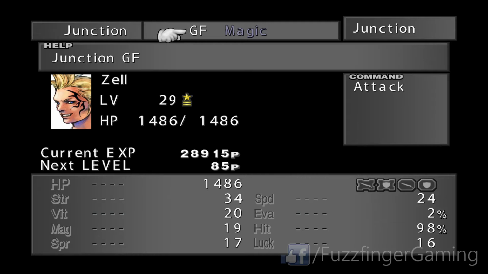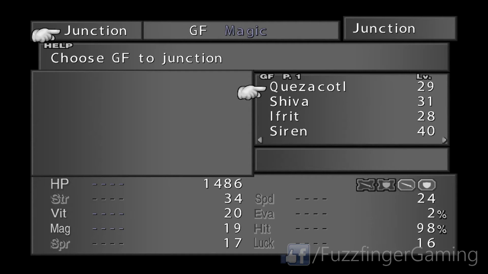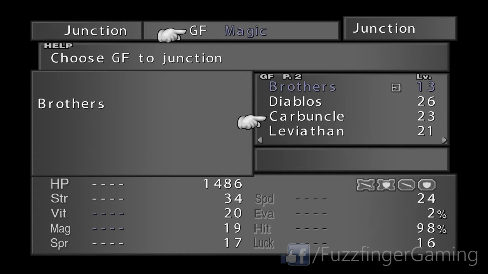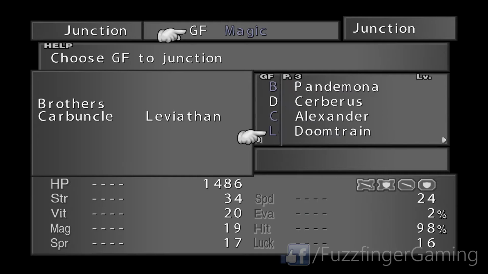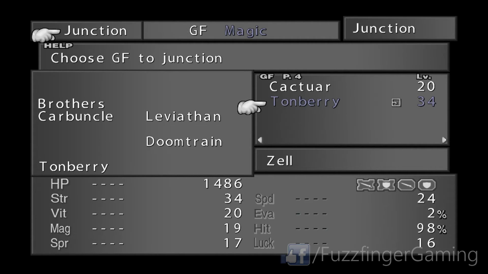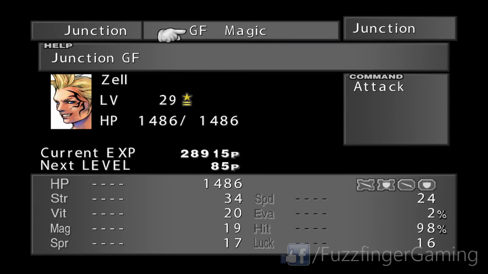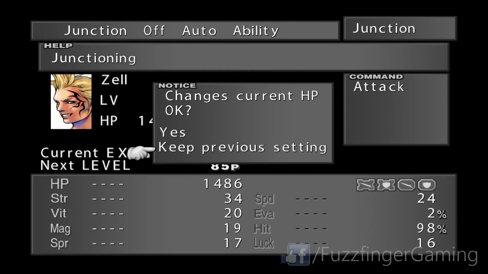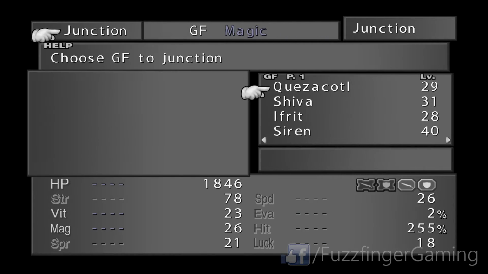Right then, so we'll start with our defensive character, which in my case is Zell. And we're going to give him Brothers, Carbuncle, Leviathan, Doomtrain, and Tonberry. And you can equip them with magics appropriate, of course, to their stats. But I'm just going to show you the actual Guardian Forces for now.